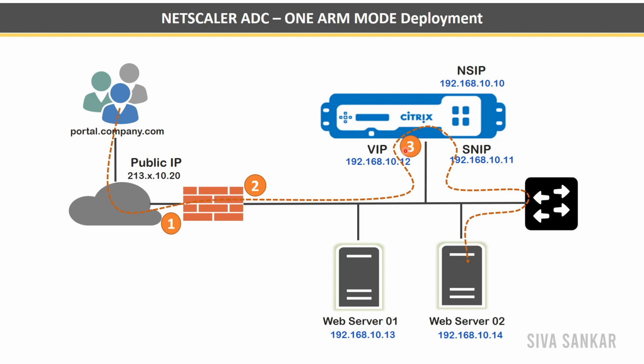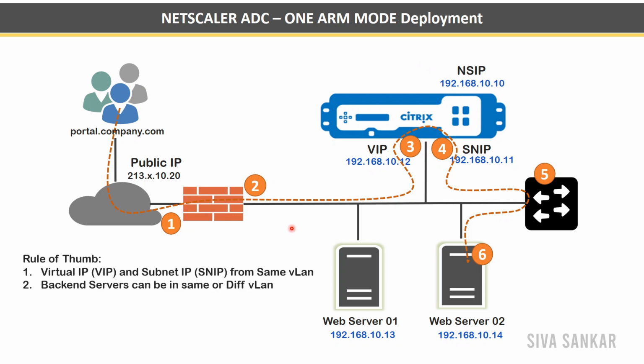Now the virtual IP receives the traffic, and NetScaler will run the actual algorithms and check which backend server to use, and let's say it decides to send to 14. Then who will send the traffic back? The subnet IP will send the traffic to the switch, and the switch will send it to the web server. This is what the typical flow looks like. The user will talk only to the virtual IP. The user will never talk to the subnet IP or the backend servers. The NetScaler will never send traffic to the backend servers using the virtual IP. It will always send using the subnet IP. By the way, NSIP is only for management.